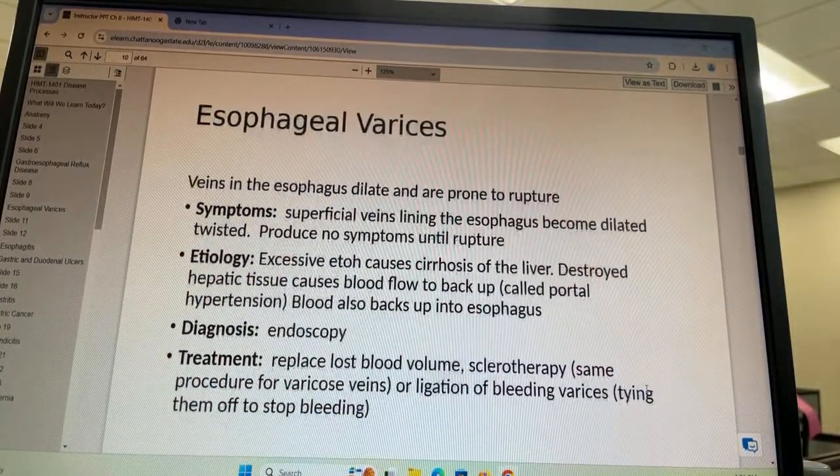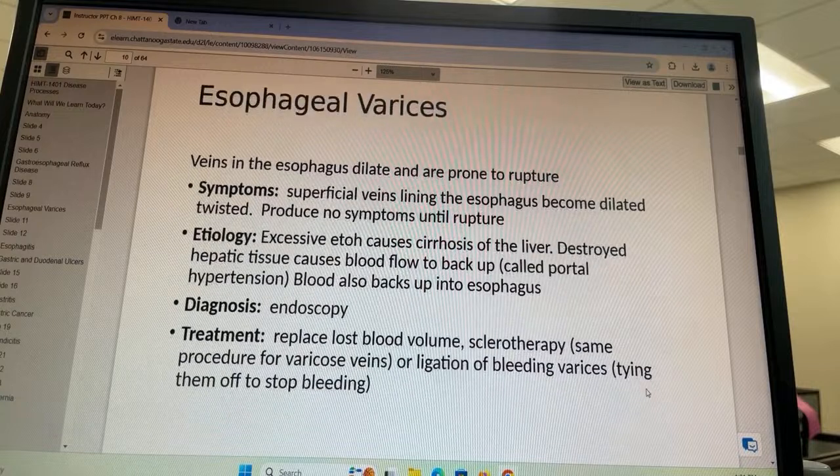All right, next one is esophageal varices. With esophageal varices, you remember when we talked about the varicose veins in the legs in the cardiac chapter, where they had the little twisted veins in the lower legs? It's basically the same idea, but inside the esophagus. So the veins inside the esophagus dilate, get weakened, and get kind of twisty, like the varicose veins in the legs, which makes them prone to rupture. They're not as strong as they could be, so they're likely to burst, which is bad.